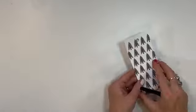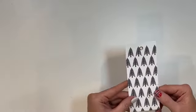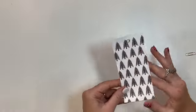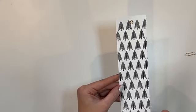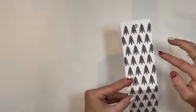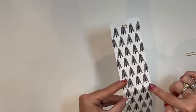So the next page, okay, I'm addicted to this one because look how simple. You guys, this is so simple. But when you make a tag book, you want to make it very interactive. So look at this one. It's 11 inches tall and it is 2.5 inches wide, but then I scored it at 6 inches.